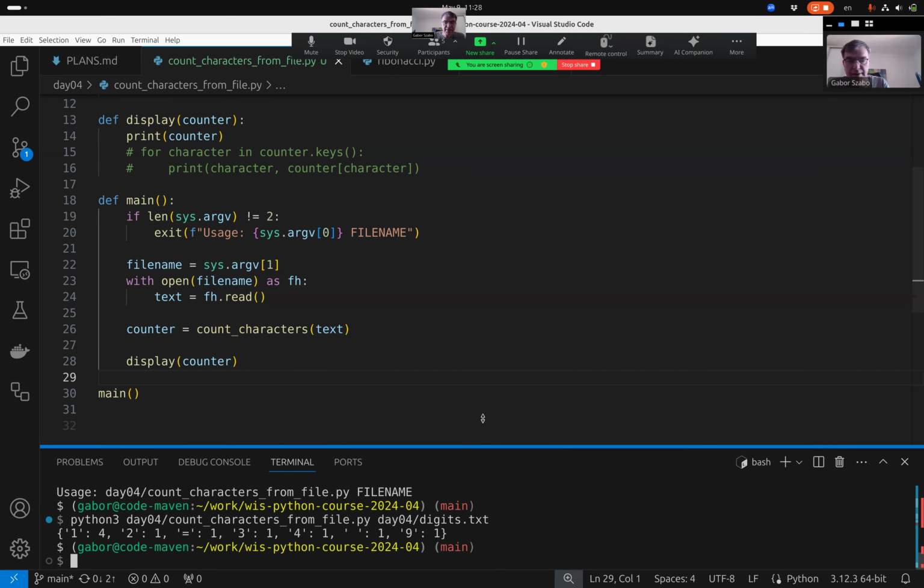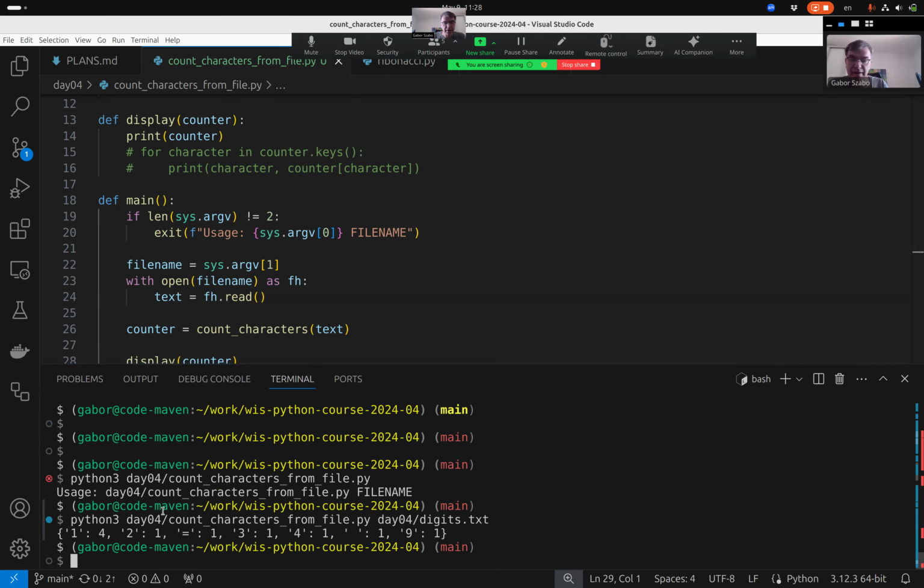Okay, so this is how the dictionary looks. It says 1, we have 4 times, the 2, we have 1 time, the equal sign, we have 1 time, the 3, 1 time. So these are the pairs, each one of which is a key-value pair in the dictionary. The key is the string, the current character, and the value is just how many times it appeared so far.